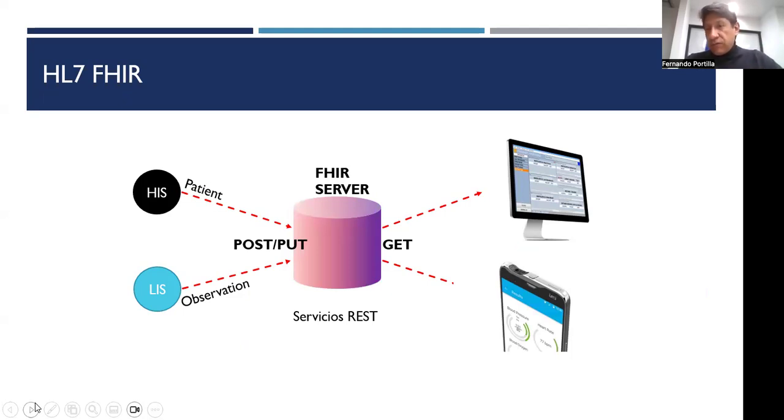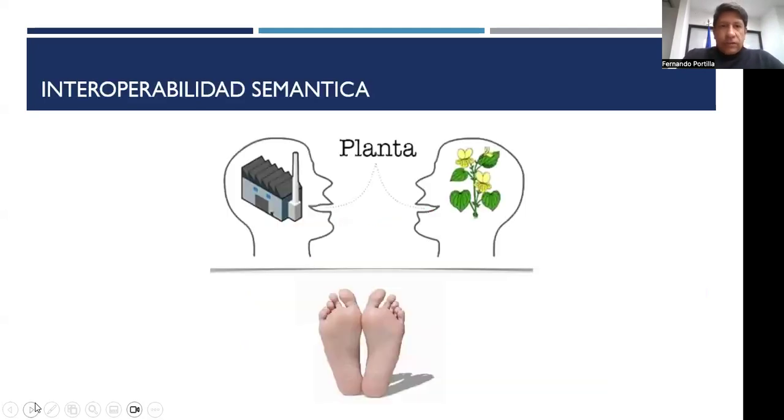So the applications can interact by sending and reading, or having a facade, which means that nothing is stored in the server, and the server is only useful for the transformation so that it can be interpreted in the FHIR service.